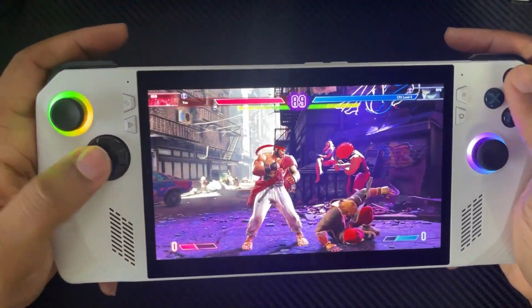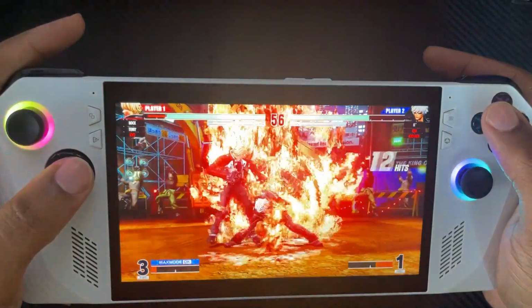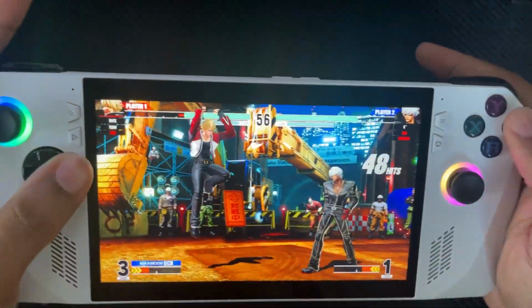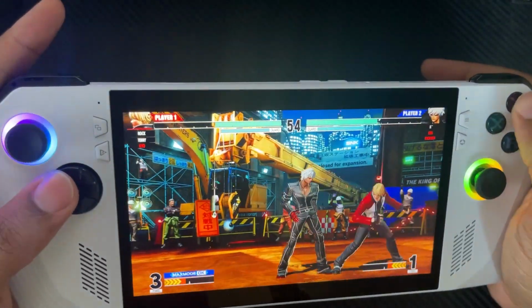Or games that are quote unquote Deck Verified and they don't run on the Deck at all, or very well, or they run and then just completely crash your Steam Deck, and then you've got to go through the whole rebooting process. Whereas with this, I can literally just download the games and start playing them. If I want to tinker with the TDP or the graphics settings, I can. But for the most part, everything runs better.